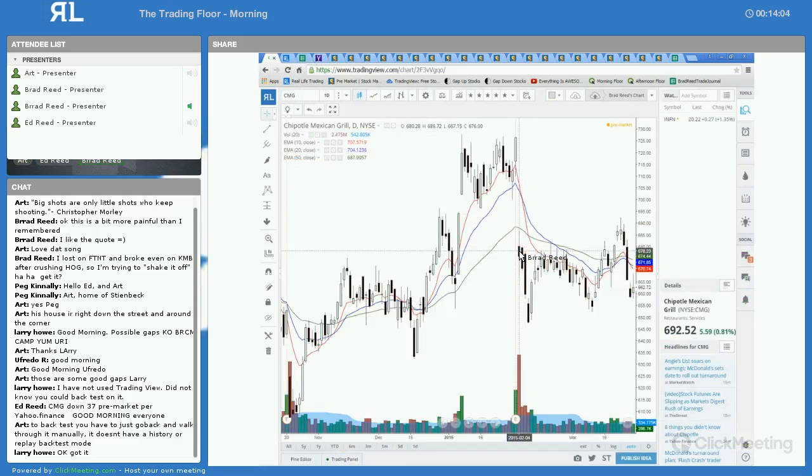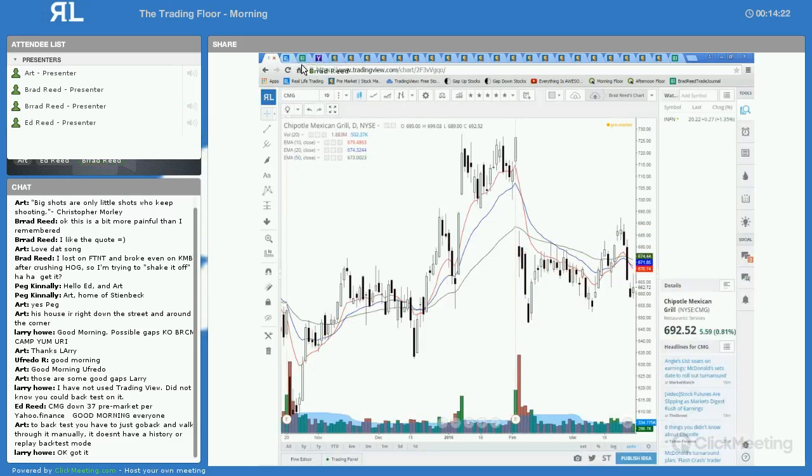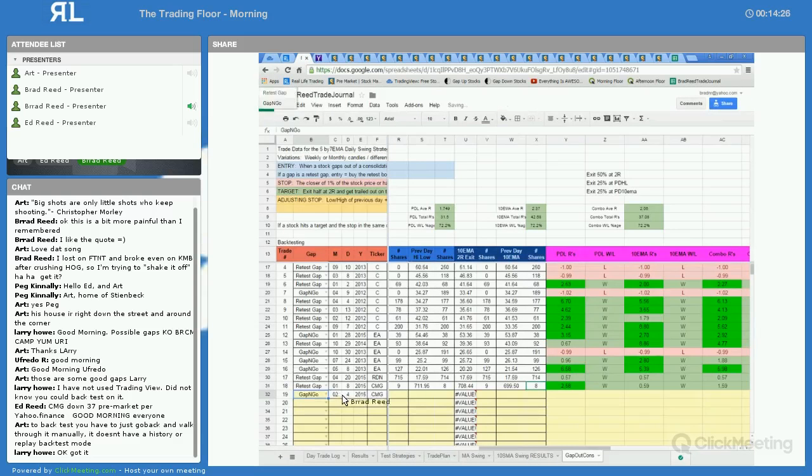Now I could have done this one, and I probably should have. But I have only 4 minutes left before I need to start doing research. So I'm just going to make a note that I need to go look at February 4th, 2015 on CMG. And that is a gap and go. One thing I'm wondering is if the retest gaps or the gap and goes would work better based on different exit criteria. So I'm capturing that data and I can go back and run the analysis later.